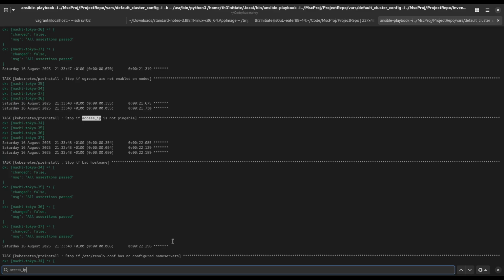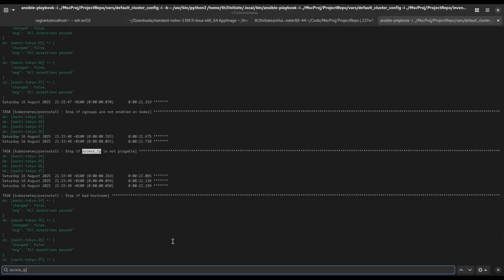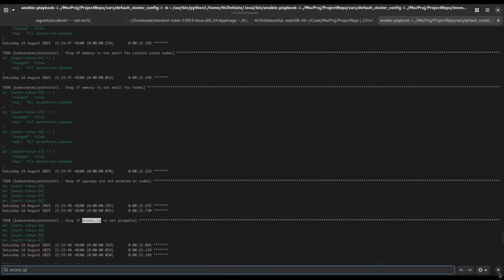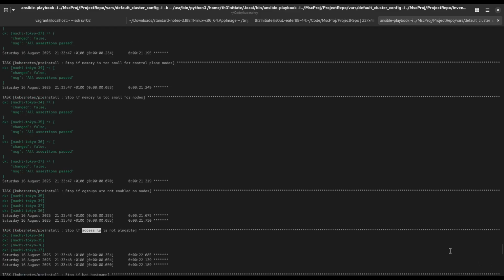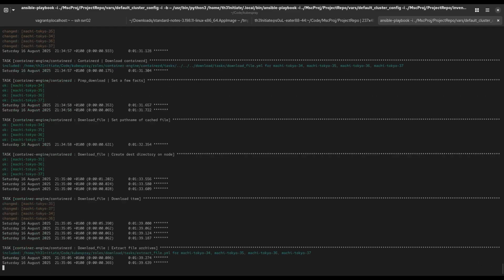It just had to run its assertions. As long as the files and the binaries are already in the system, that's all good. Yeah, and that's pretty much it. So yeah, let's hope it's not stuck. Okay, download continue file. Let's see, finish this video because I pressed right control shift something.